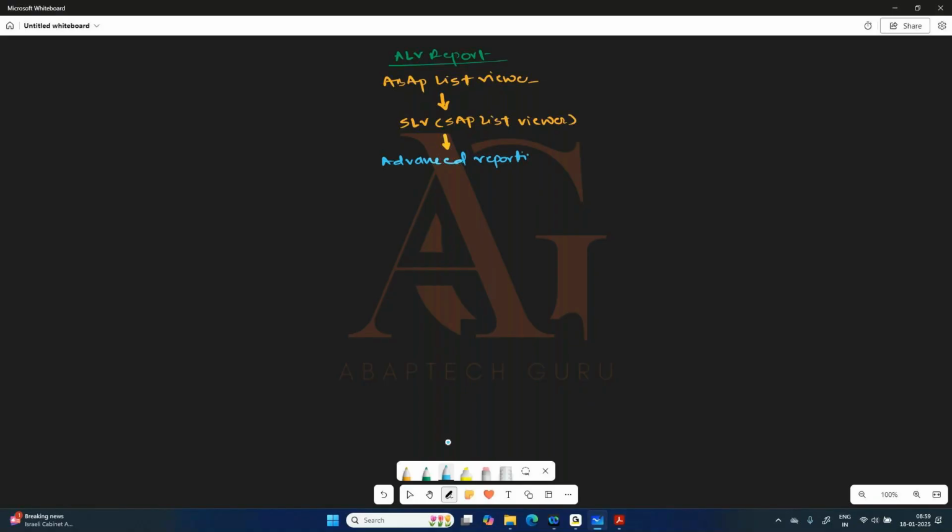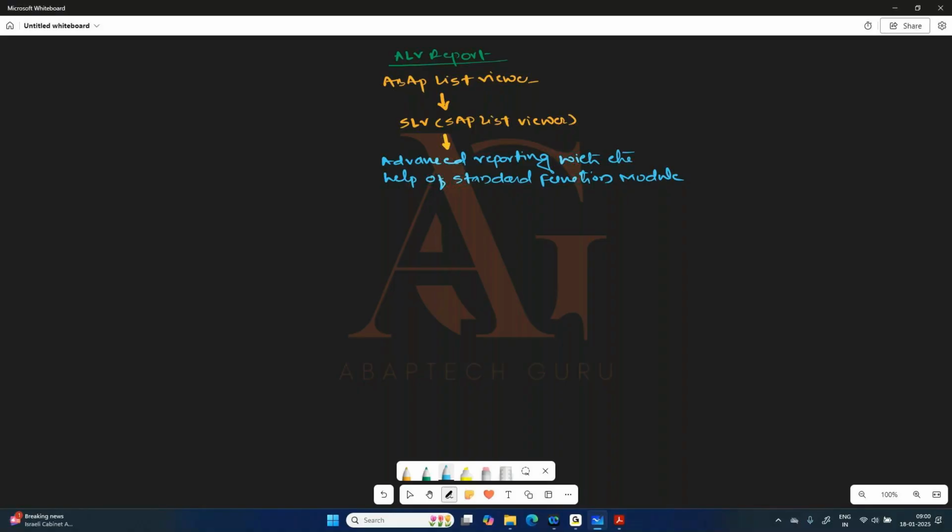Advanced in the sense that you get many features in this ALV report. If you generate the output with the help of ALV, you will get many advanced features with minimal code. That's the reason we call it advanced reporting, with the help of standard function modules. Already you know the meaning of a function module. A function module is a piece of code, or a mini program, containing some source code. Based on the input, it performs a specific task and always returns the result.